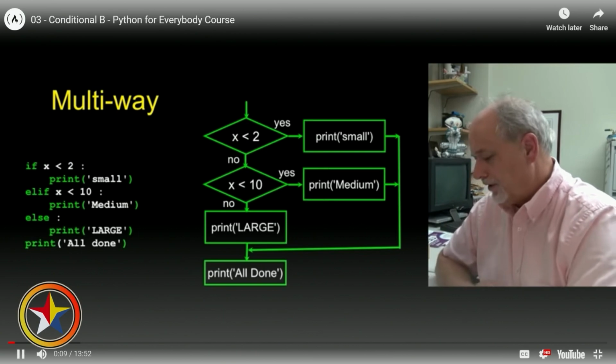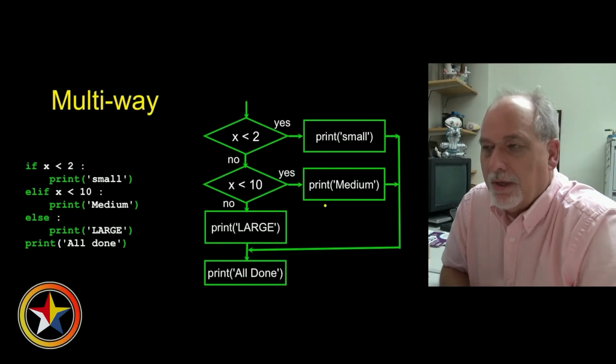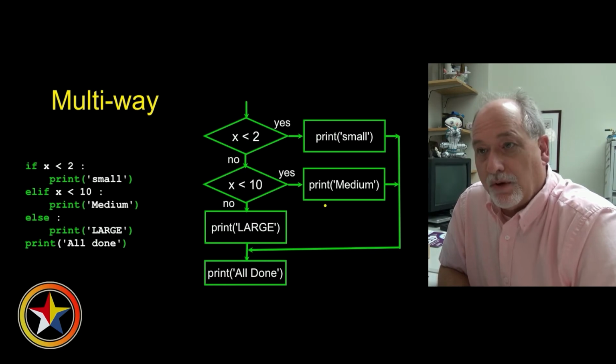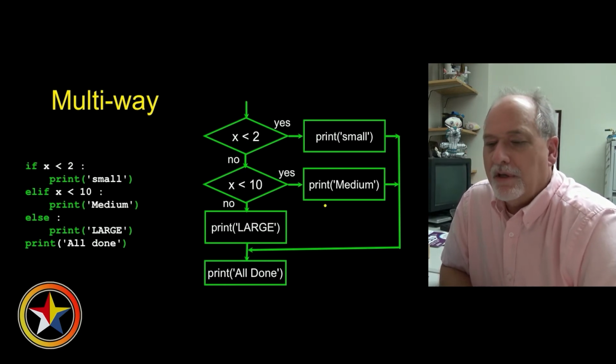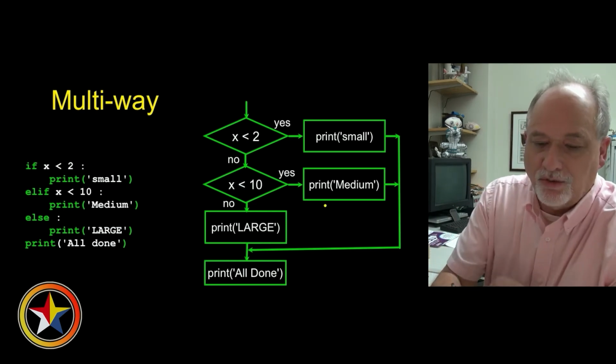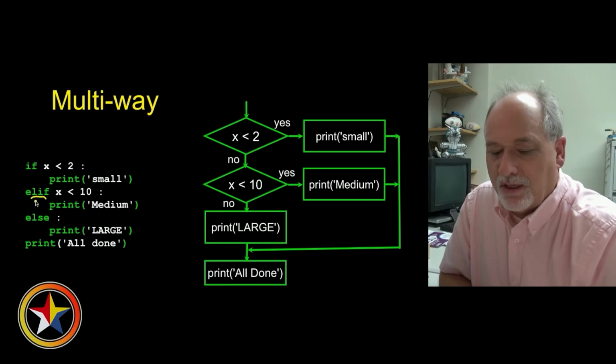We're going to look at the multi-way branch. And so the idea is it's kind of like the if then else, where you're going to pick one of 2, but now we can pick one of 3 or one of 4 or one of 5. And it introduces a new concept called the elif. The elif is another reserved word inside Python.